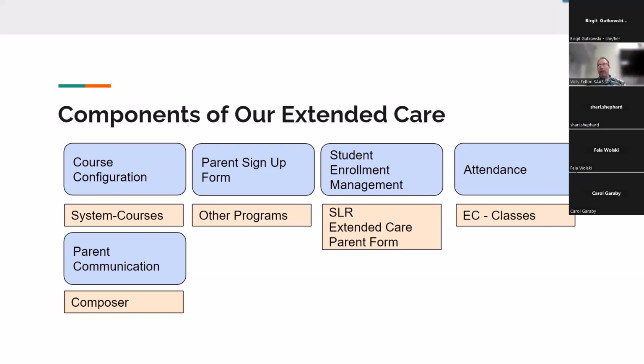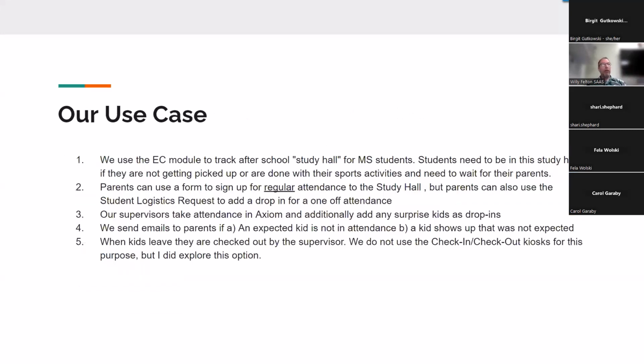I'm going to only have two more slides here, and then I'm going to dive into Axiom. So I copied this right from the posting I had. This is going to look familiar if you read it, but this is our use case, and I need to shorten it for my future slides. We use it for a kind of a study hall. Basically, middle school students need to be supervised. We call it a study hall, but it's essentially a supervised room. There is one room. At times, I think it sneaks into two rooms. So again, very specific to us. We're not spread out all over the place.